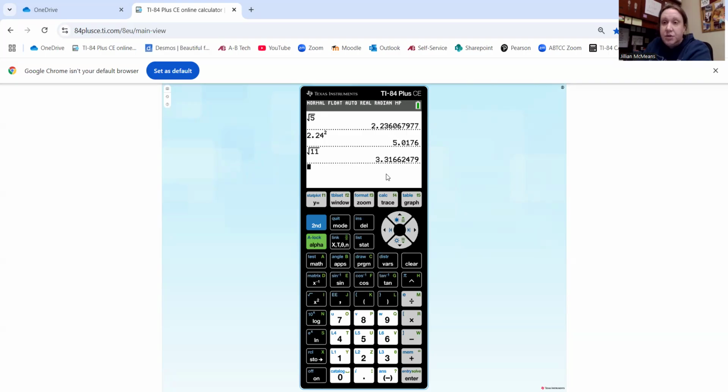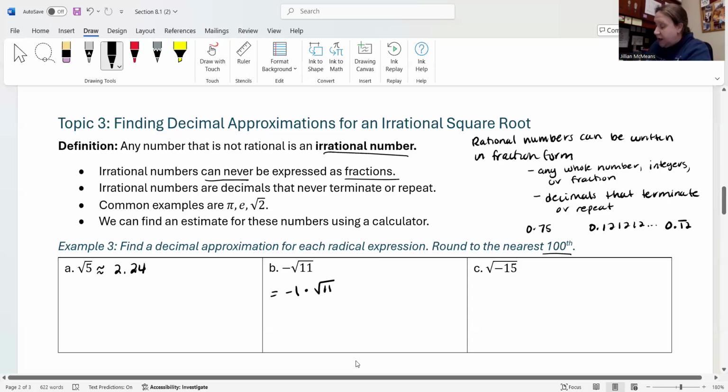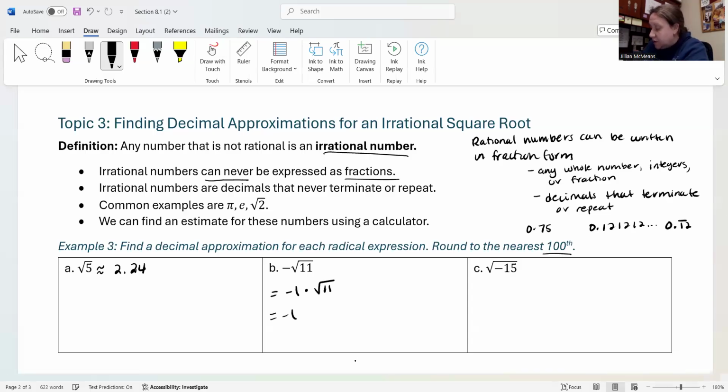And again, we're going to round to 2 decimal places. So the 1 is in the hundredths place. To the right of that, I have a 6. That tells me to round up. I'm going to make the 1 a 2 and then chop everything after that off. So we get 3.32. So we're going to say that we get -1 times approximately 3.32. So we're going to get approximately -3.32.